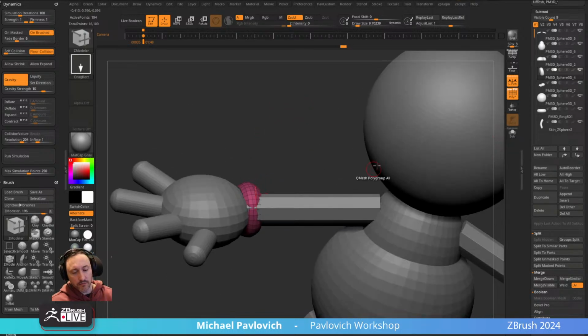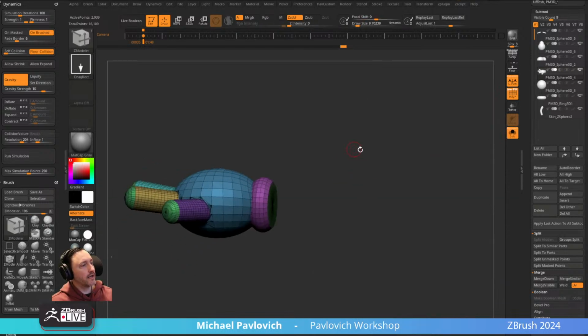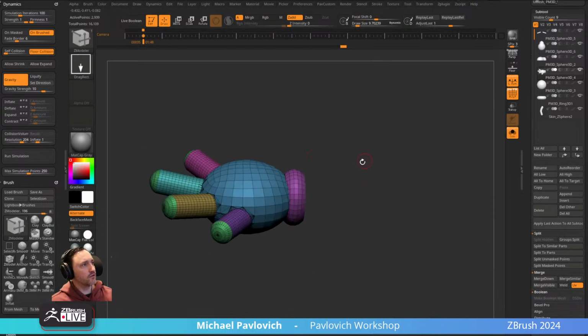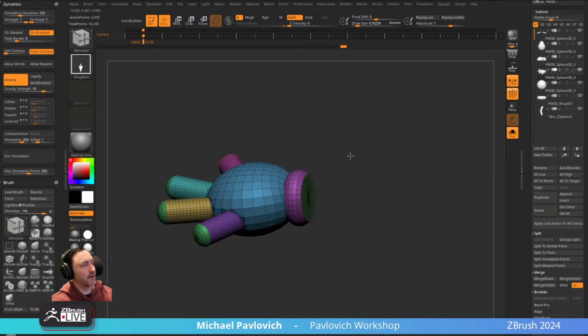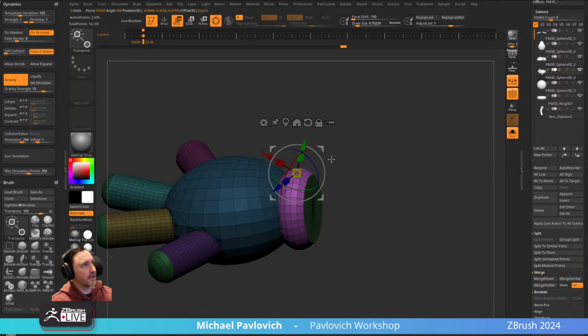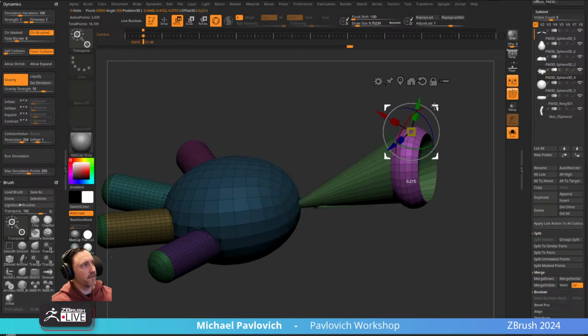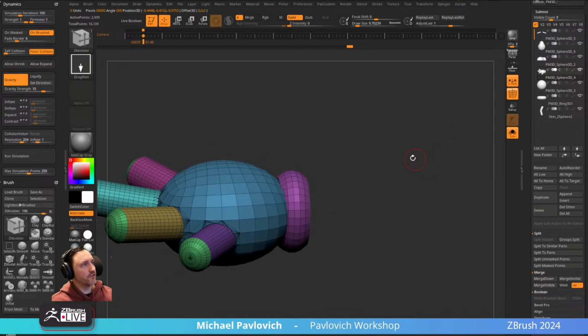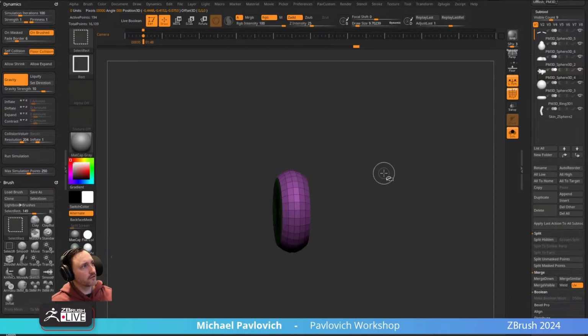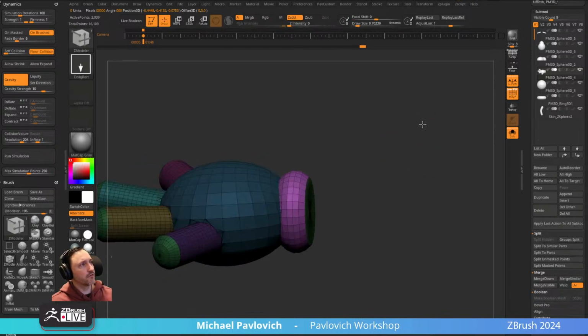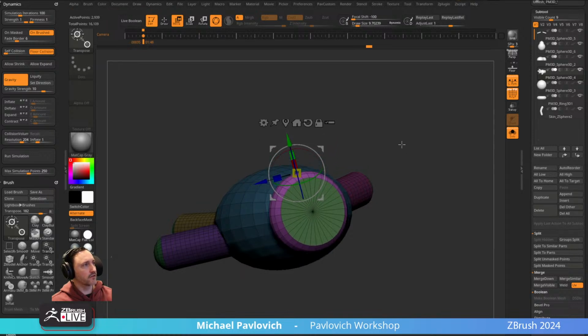So again, we'll merge this back down. And here's something cool you can do. Right now, if I want to move this hand or move this torus, this is all one object, right? I can hit W and control tab this, but that's only going to grab that polygroup. What I used to have to do is control shift drag over a little piece of this, control shift A, mask, invert, and a whole bunch of button presses.